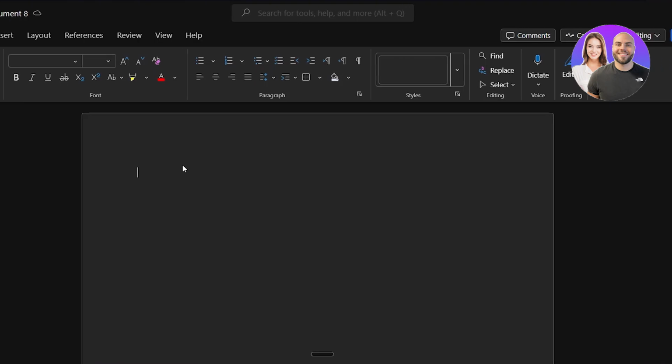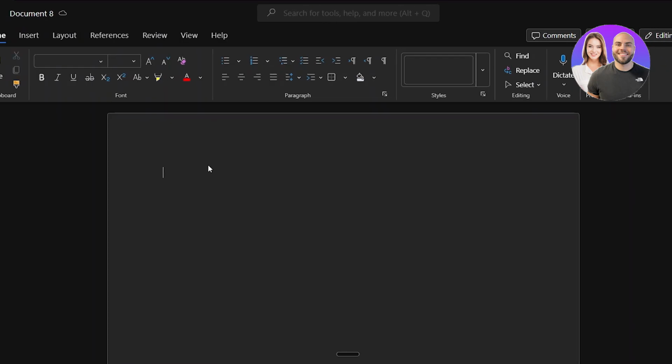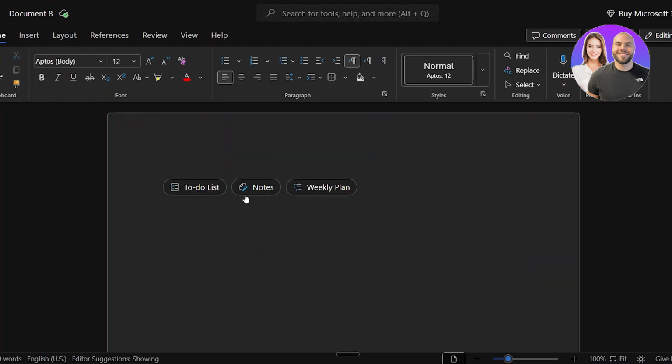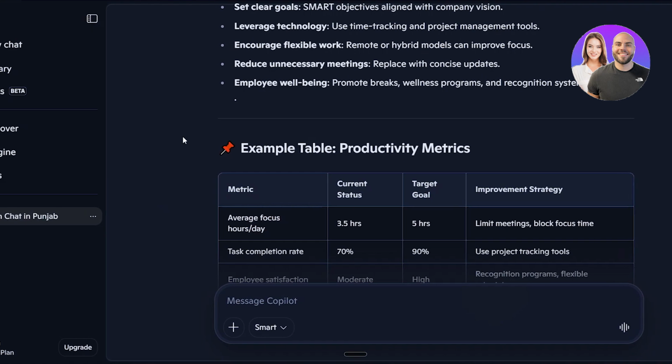Let's start with one of the most useful features, using Copilot in Word. You can open a blank document and turn to Copilot for writing the content for you. Now, if you click on here, you're going to see the option of Copilot or simply the AI, and it's going to help you write the entire content. You can also ask it to write an entire document for you from scratch, rewrite or improve text. It can summarize long paragraphs, or you can even ask Copilot to simply write a 500-word article about social media marketing, and it is going to perform the work for you.